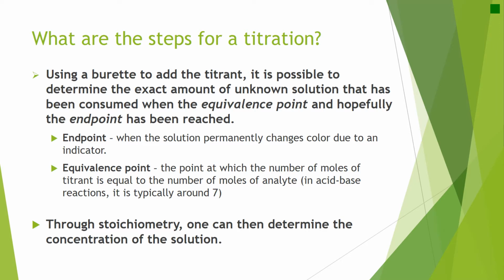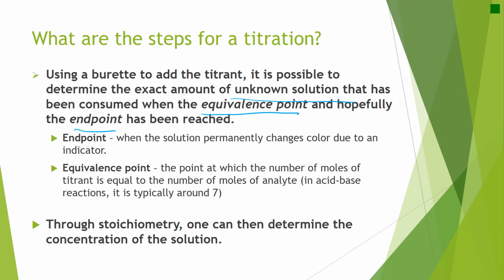Okay, so then what do you do for the titration process? You use a burette, which we've showed in class, we did it with the IMF unit, where you're going to use a burette and add the titrant to determine the exact amount of unknown solution that is needed to have the equivalence point and the end point. And you'll understand it a lot better when you actually do the lab.